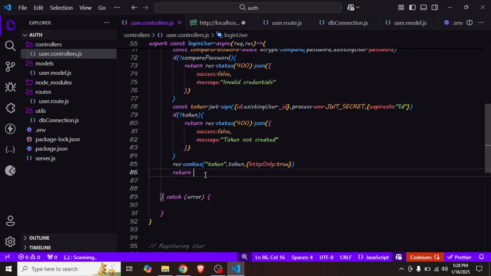Now let's return this. Return res.status of 200.json.